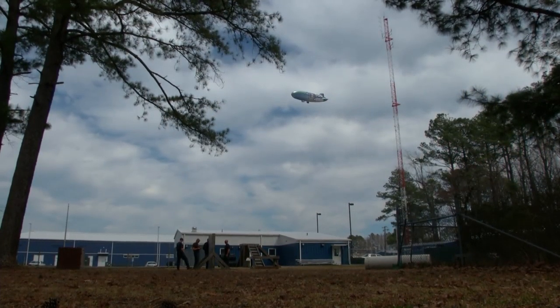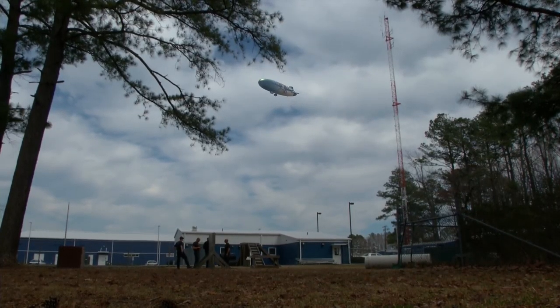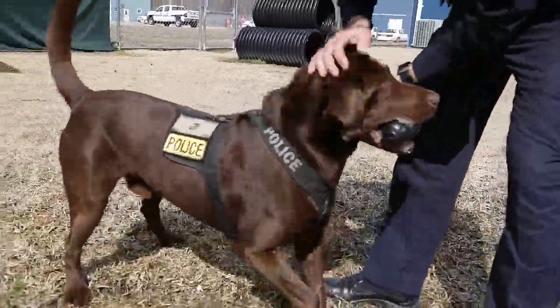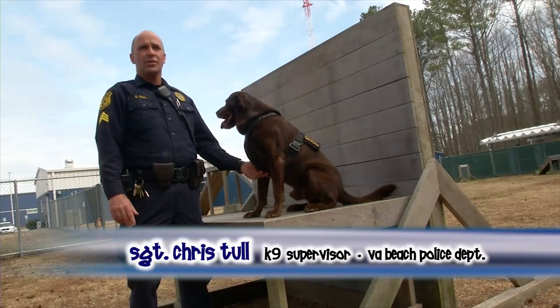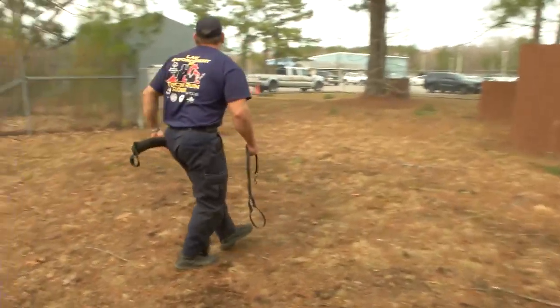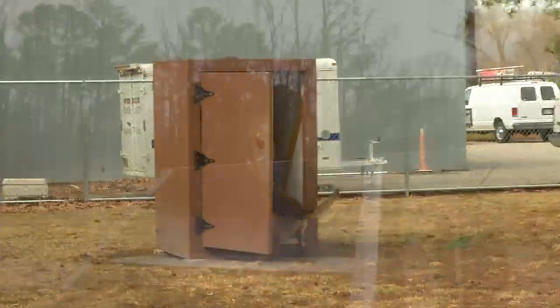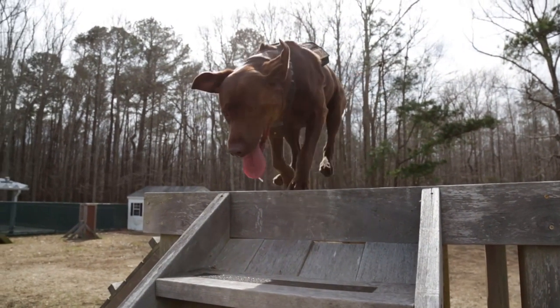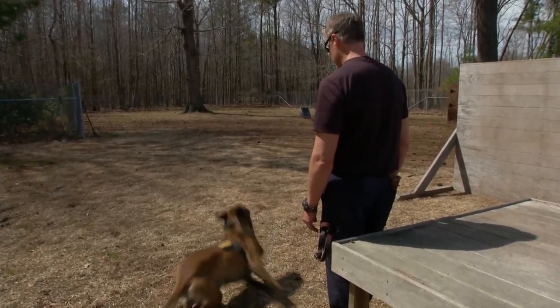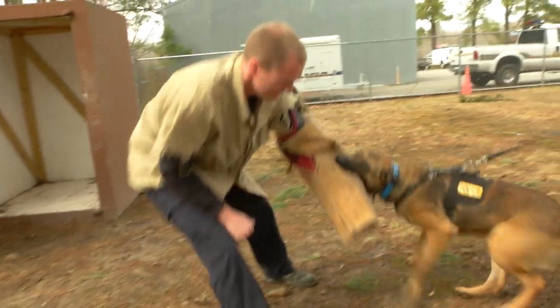To get to the doggone truth of how canines are prepared for police work, we drop by the Virginia Beach, Virginia police dog facility. Here, a number of dogs are put through their paces before they earn their badge. The dogs are so important for police work because they're a force multiplier — they can do so much more work by themselves than would require multiple officers. Dogs fill many police roles: drug detection, sniffing out explosives, searching, and patrol work. The kind of dogs most suited are dogs with high drives, which can be manipulated to get them to perform obedience, detection work, bite work, and more.